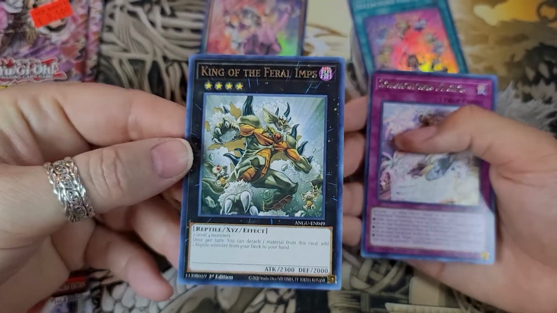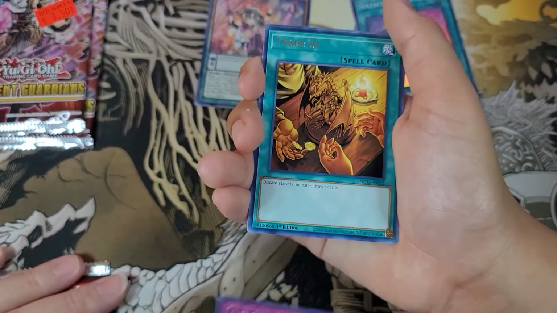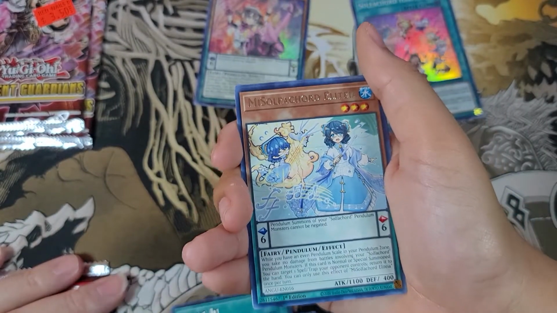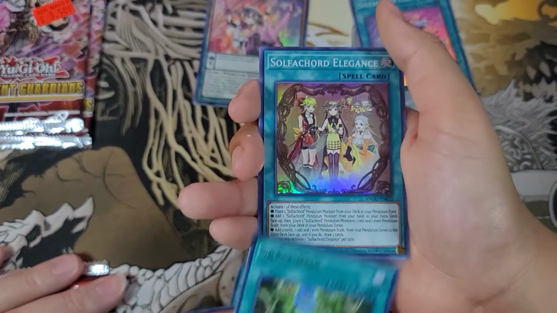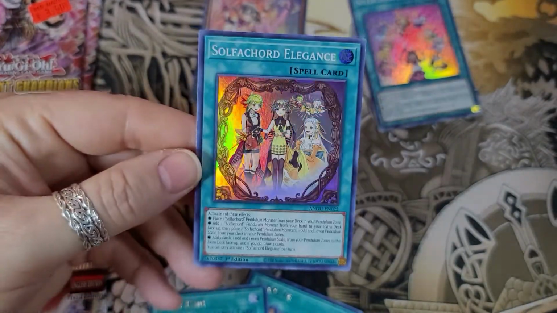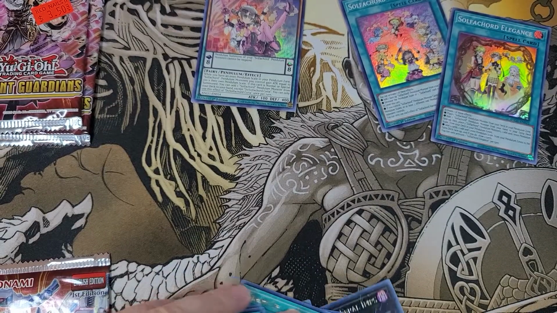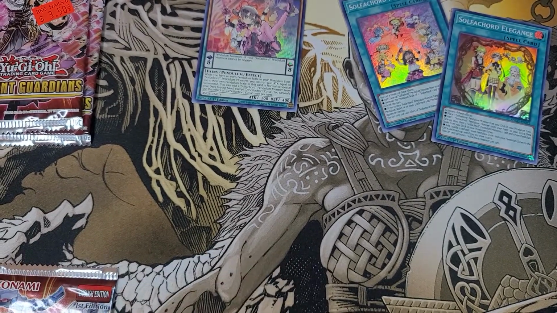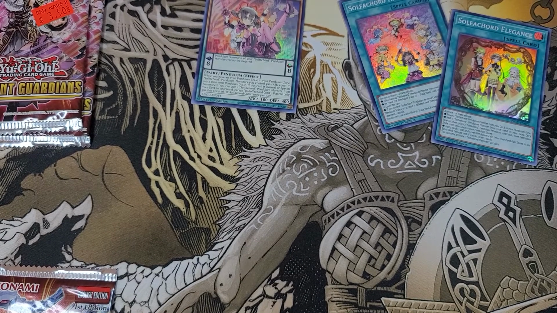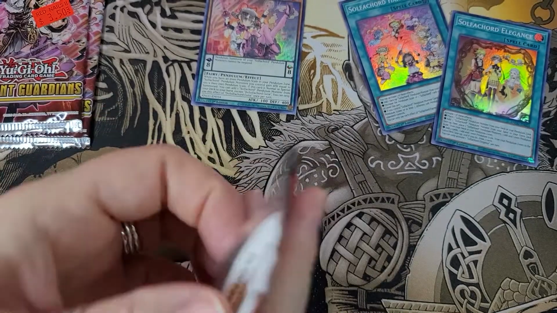King of the Feral Imps. Oh, I think I pulled that one before. You got a dragon? No. That's a dragon. Trade-In. See? The last card is your magic card here. No, I said this one's a dragon. Wow. Beautiful girls. It looks like it's an imp, not a dragon. An imp. Or a turtle. A turtle? Alright, here comes my pack.